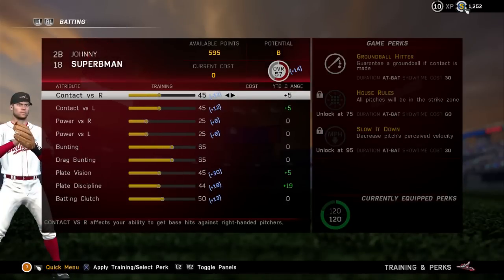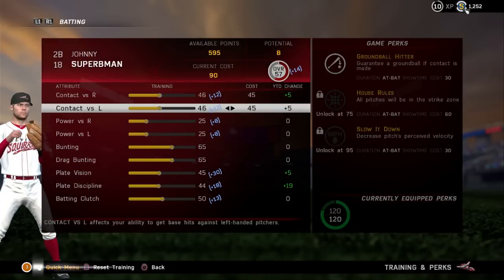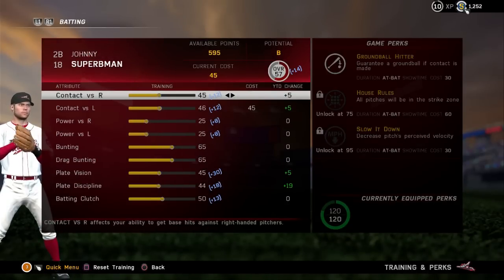All right, so you can see 595. How much would it cost to get these up here? Now, remember, I got my plus 12. Whoop the power.